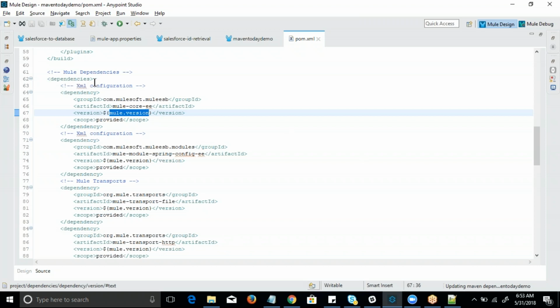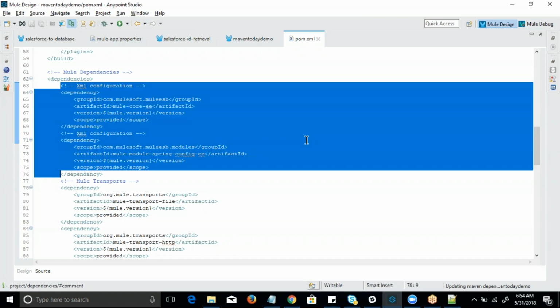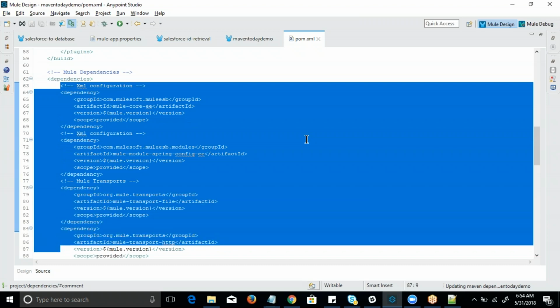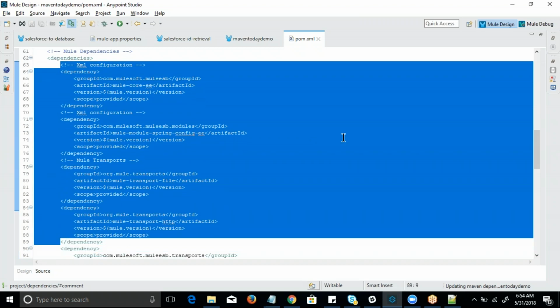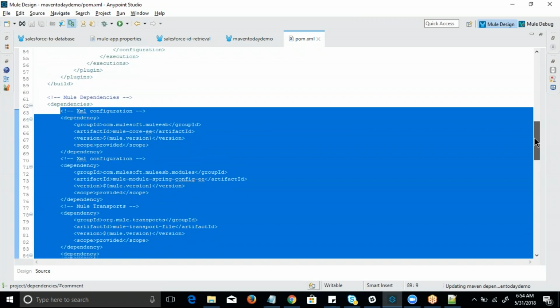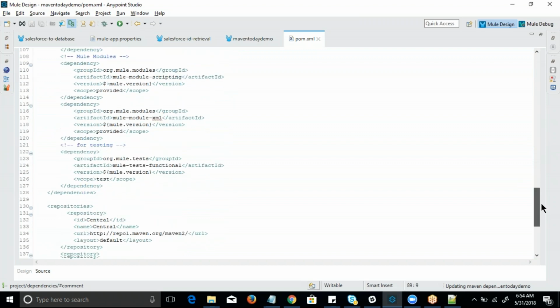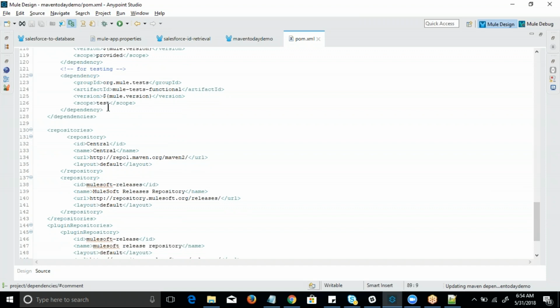Now the dependencies start here, actually. The Mule dependencies first. If you see the first time, these all get downloaded. The first one is the Mule version. These are all Mule related: the Mule transactions, Mule transports, Mule ESB modules, all these dependencies related to MuleSoft, guys. You don't need to bother about that. These all come by default. The next step is any custom dependencies. All the others are downloaded by default.